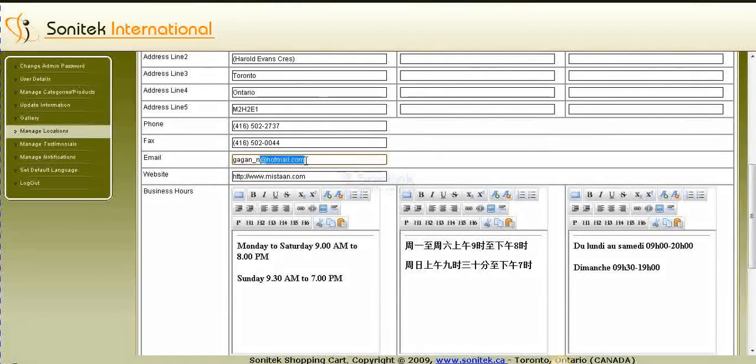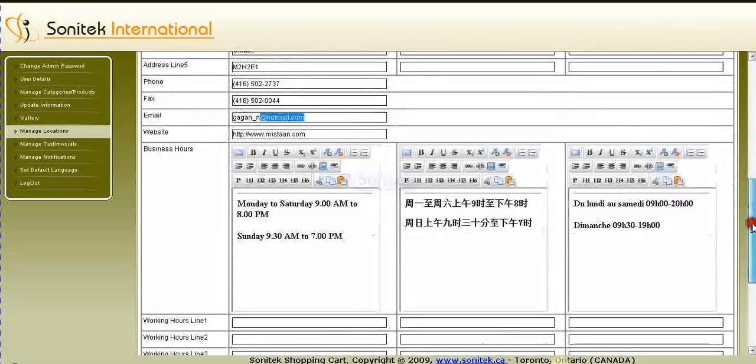So this is automatically created with a hyperlink at the front end. So if someone, the app user, clicks on the website from the application, they are redirected to the browser directly. So there's a hyperlink automatically created. Also for the email, when someone clicks on the email from the front end of the application, they are taken to the email client and they can send out email to the address directly from their device.